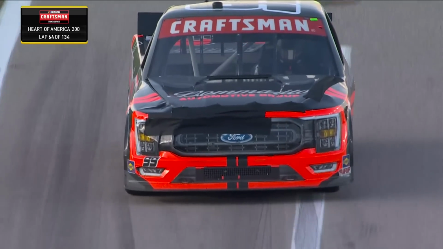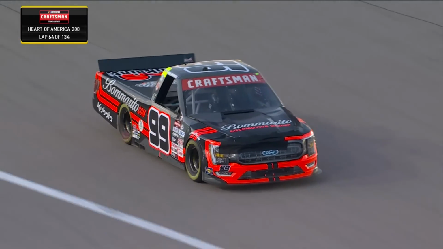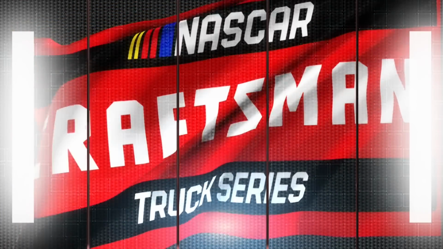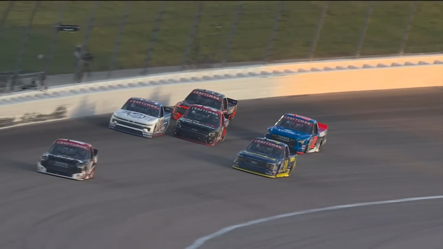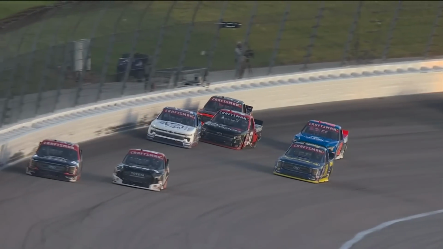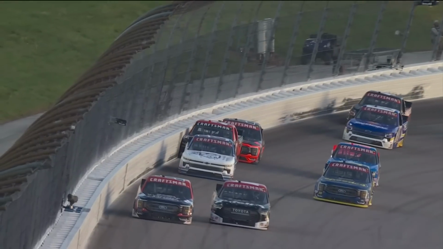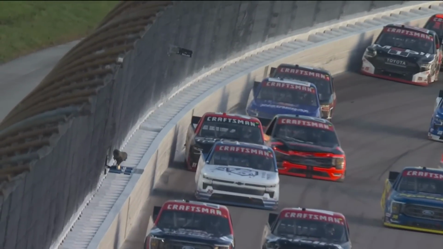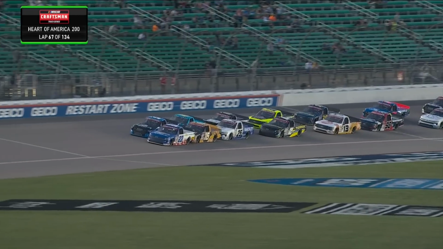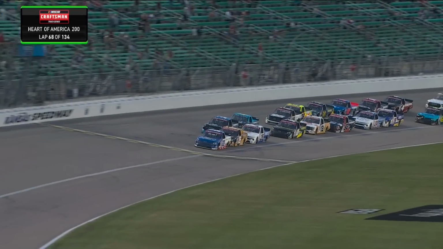Yeah, I mean, Kyle just got loose right there, and he had nowhere to go, and just wound up in the back of Kyle's truck and tore it up. So Kyle was struggling on the restart, and he got tight and had to lift, and then got loose and checked up hard, and Ben just had nowhere to go and got in the back of him. Yeah, Kyle gets into the wall, and that was more than Ben could stop for. They're being led by Matt Crafton, that bright yellow truck, as the green flag flies, and what a great start down on the bottom by Enfinger.